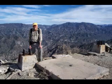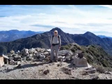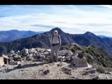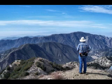At one time there was a fire lookout tower up here, but it burned down in a fire in the 70s and was never rebuilt. This mountaintop is quite small in area, and here I frame Strawberry Peak behind me. And then we can look down and see some of the route that we took to get up here. Dale checks out some of the views around us, and they certainly were beautiful views. We're up here at an elevation of a little more than 5,500 feet.